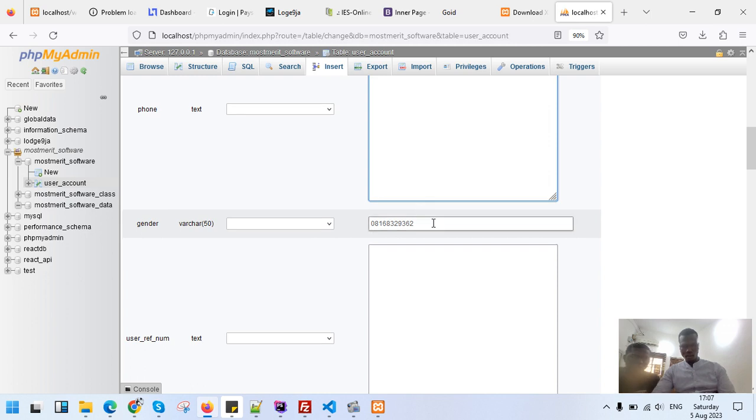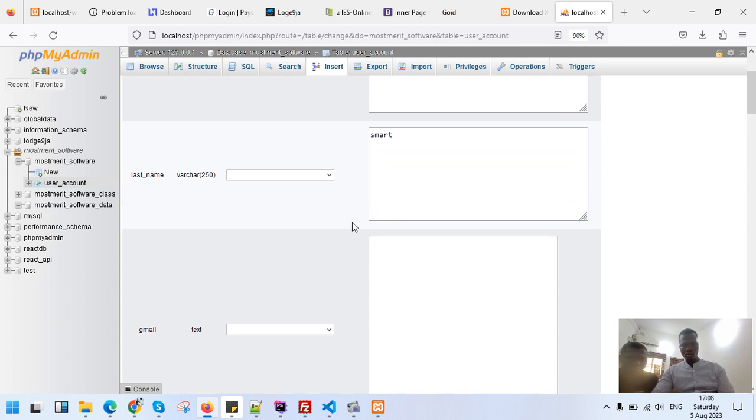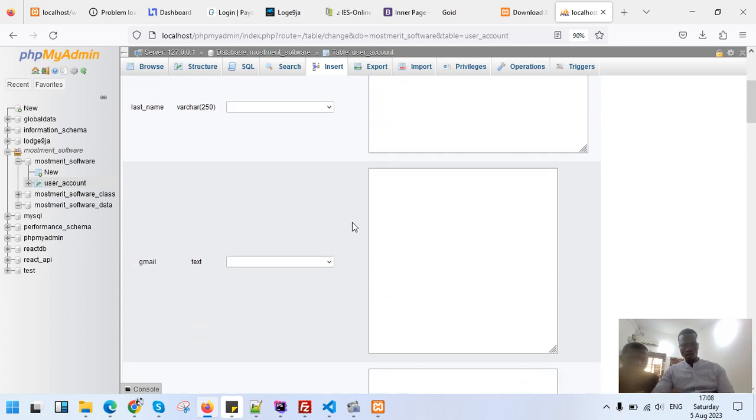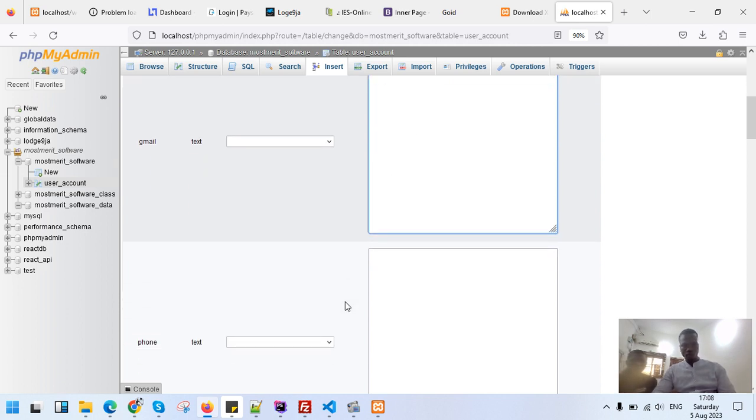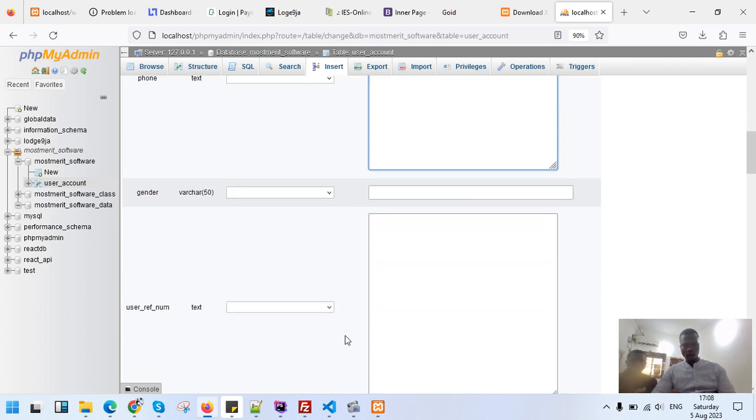Okay, so this is where gender goes. Gmail, smart at gmail.com. Phone. Gender, male.